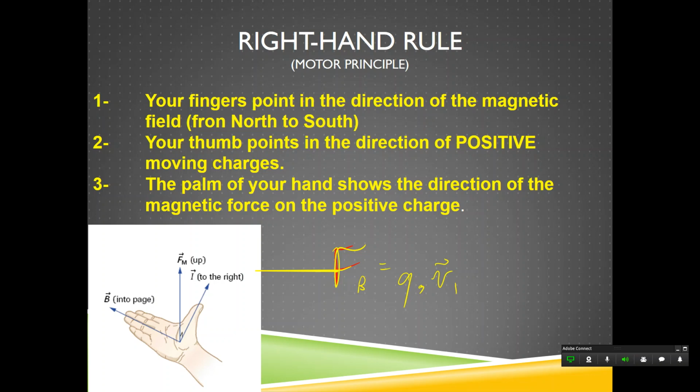It's kind of like a charge feels a force if you put it in an electric field. A moving charge is going to feel a force if you put it in a magnetic field, right? So B, which is also a vector. Okay, so it's going to depend on these three variables. And that's what your right hand is going to be used for. Okay, so now here is the rule. You use your thumb to determine the direction of the movement of the charge, so in the direction of V. You put your fingers in the direction of the magnetic field, and your palm is going to point towards the magnetic force that that charge is going to feel.